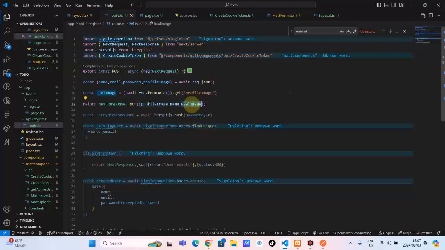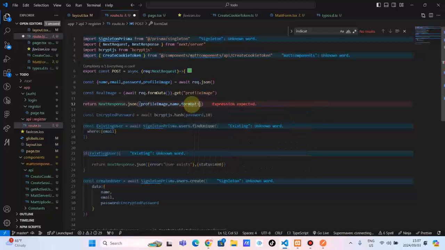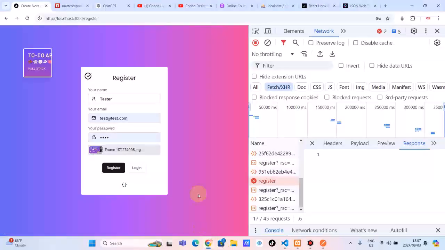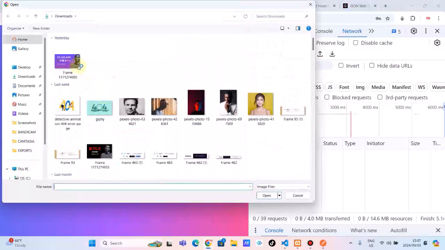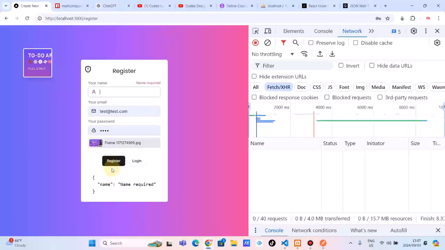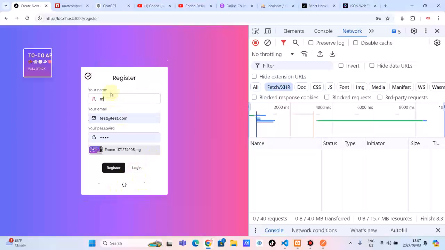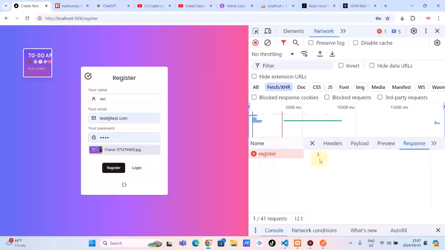Maybe the other thing that we can do here, let's change this form data and make it a key value pair like this. We want to make sure that we are getting this error so that we can solve it. We know what might be the possible cause of it, but we want to be sure. Where is the network? Oh, name required. Okay, let's see. As you can see, guys, now we've got one.